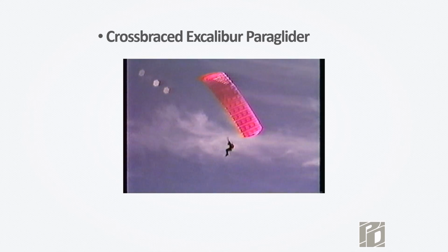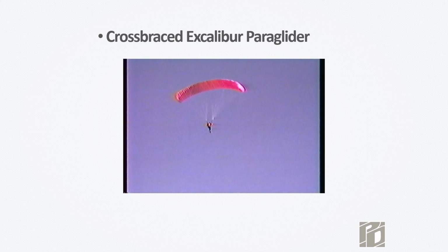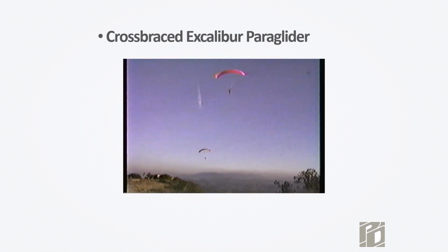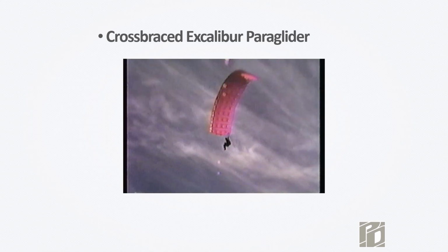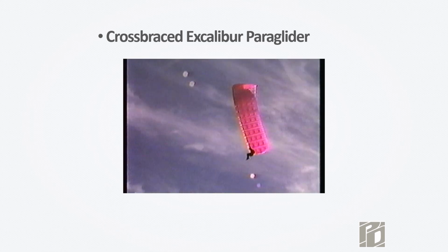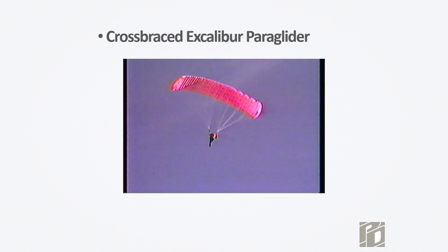But that was actually the first cross-braced paraglider. People called them Excala dogs, if they can remember back that far. The reason it was successful was because it was very stable and you could fly in crappy weather. We got out of that shortly after, but we sold quite a few of those. So now let's speak about the actual test jumping.